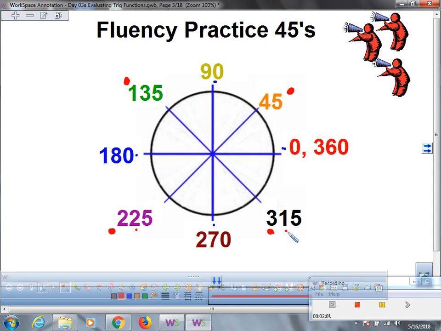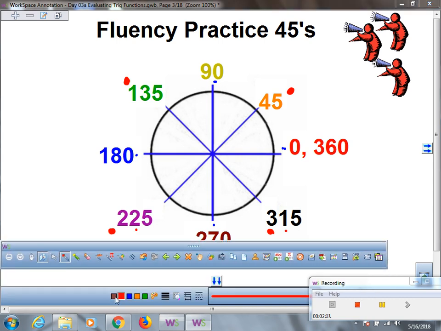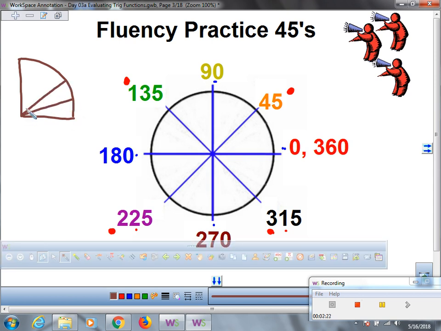Now I want to practice going around our unit circle and talking about our reference angles, which you should have put on your paper yesterday. So we have 30, 45, 60, but in radians, this was pi over 6, pi over 4, pi over 3. Correct? So I'm going to go through the 45s. I'm actually going to go through both of them. We're probably going to have a quiz on this on Friday, just on the unit circle and if you can fill this thing out.